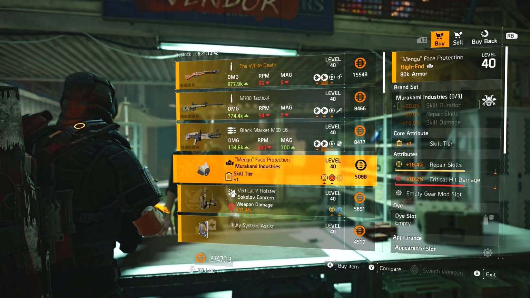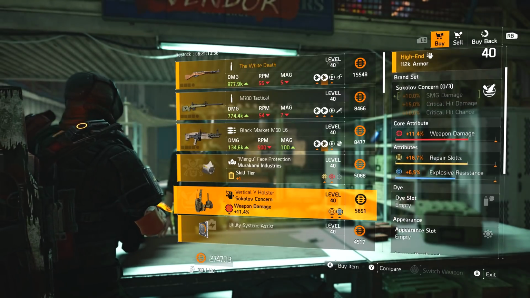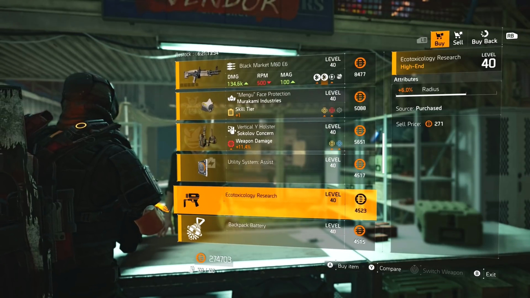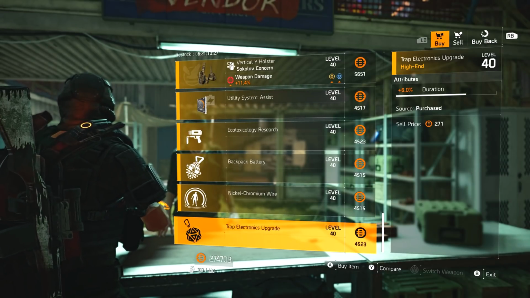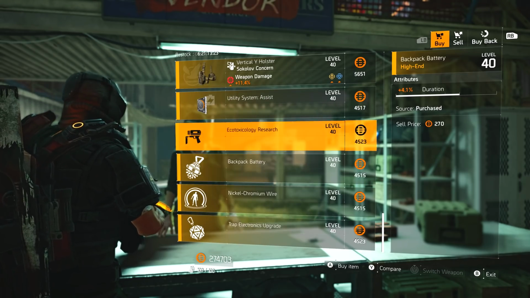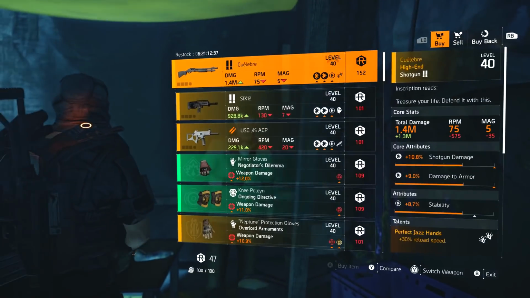Murakami face mask here with repair skills and crit damage. Sokolov holster, full rainbow, 8.3% skill duration mod, 6% radius on Chem, 4.1% duration on Hive, 8.1% radius on Pulse, and then we've got 6% duration on Trap there. So, yeah, not really a whole lot here, if I'm being honest, guys. Let's move on. Alright, so we're now at DZ West.